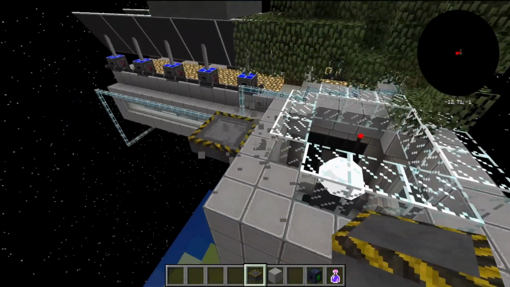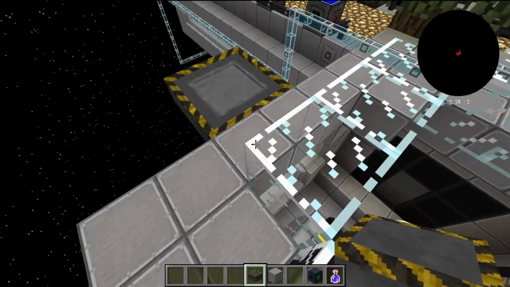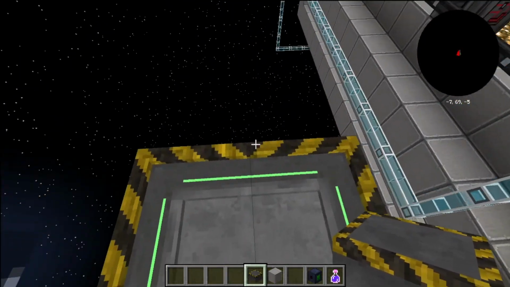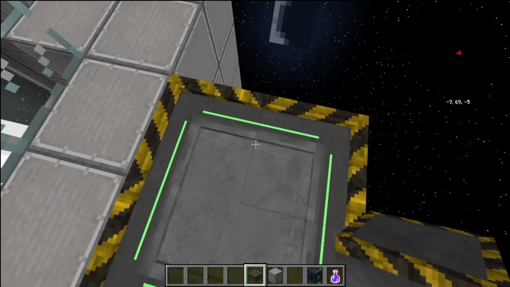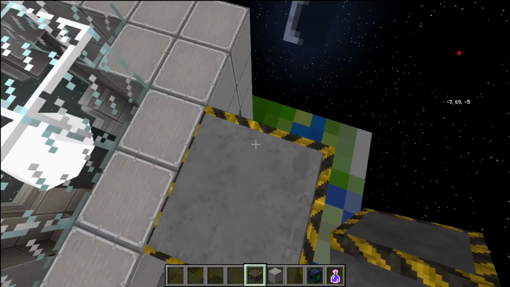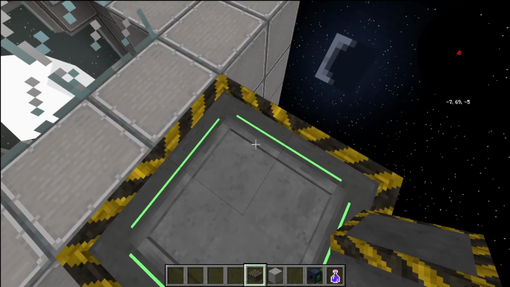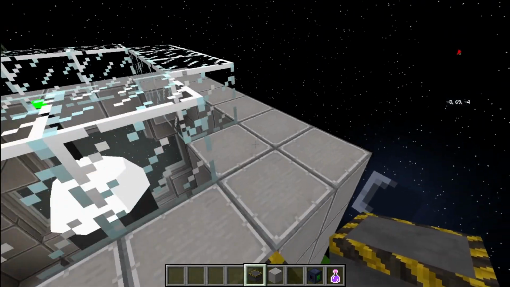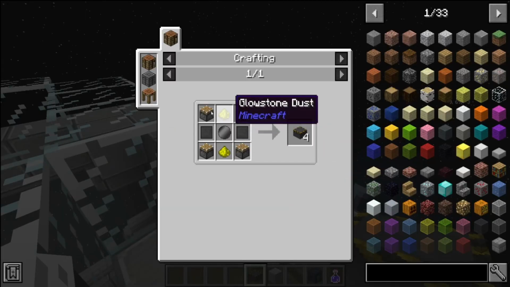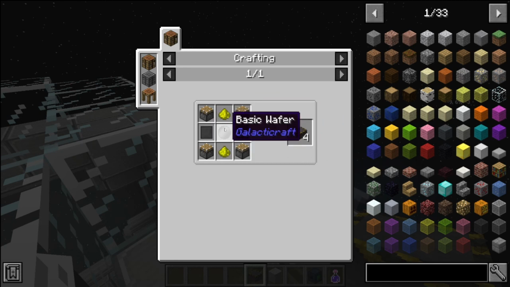So if I go into survival, I don't have any oxygen equipment on me at all. But now if I walk out of this, it'll say warning, oxygen setup is invalid. You see it works like that, guys. You just press space to go up. You press shift to go down. Okay, guys? Now these can interfere with other bubbles, so you can have this long chain. And you craft it like this. So 4 pistons, 1 glowstone, compressed steel, and a basic wafer.